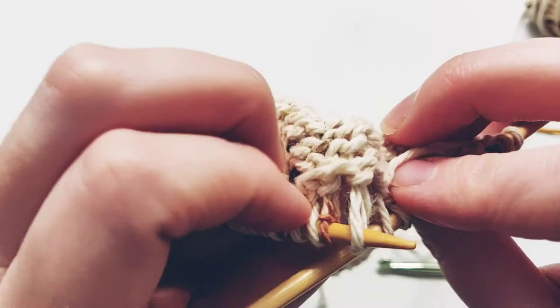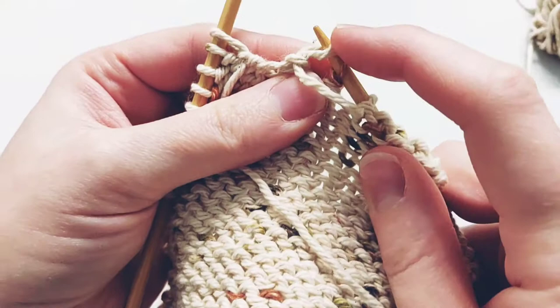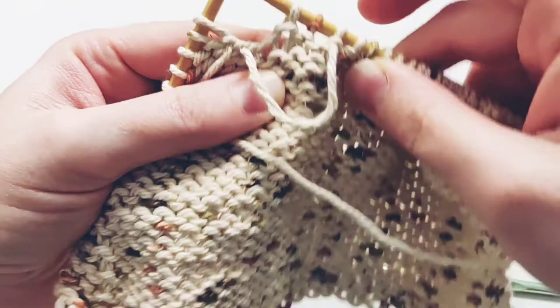So, I'll turn it around and show you. Fortunately, I caught one of them before it fell all the way out, but I want you to see how it goes when it falls all the way out. So I'm gonna pull that one all the way out. Okay, so now you see you have just one ladder rung to worry about, but 2 stitches in a row. But guess what? The principle is exactly the same.